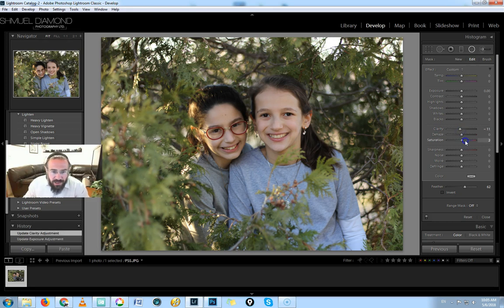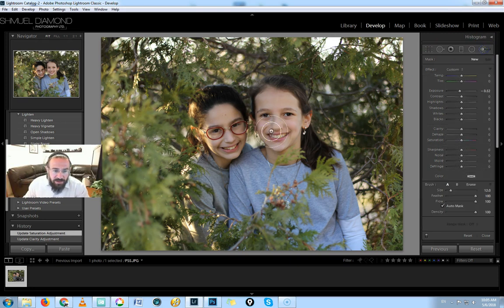I want to add some more saturation. I just want to saturate this green. There we go. That's great. Okay, I'm going to brighten up their faces a teeny drop. Right now there's no effect, but let's just a teeny little bit. Good.